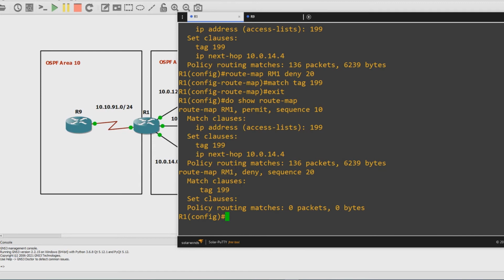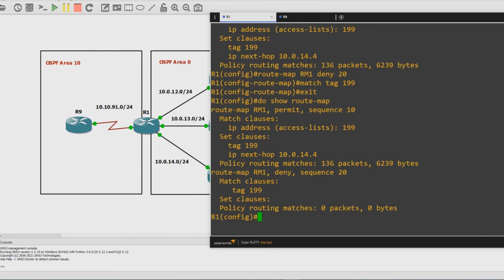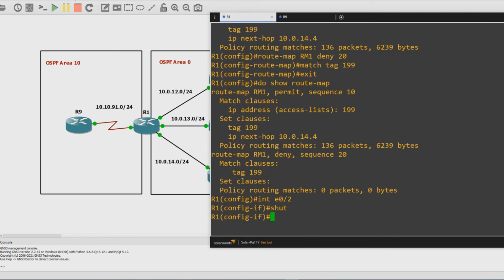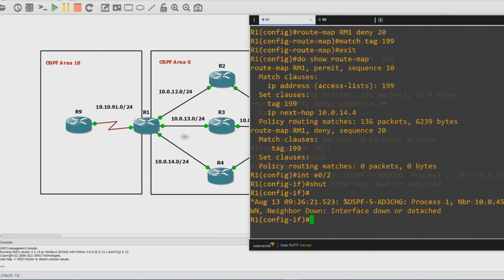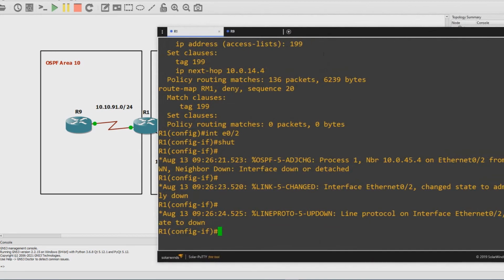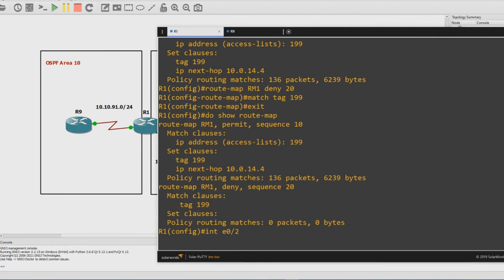So now, if we think about what's going to happen when the traffic is trying to go, we'll shut down this other interface. So shut down interface E02. Again, we're now going to be forced to go via R3 or R2 for that telnet traffic. Sorry, I'm just scrolling up a little bit.